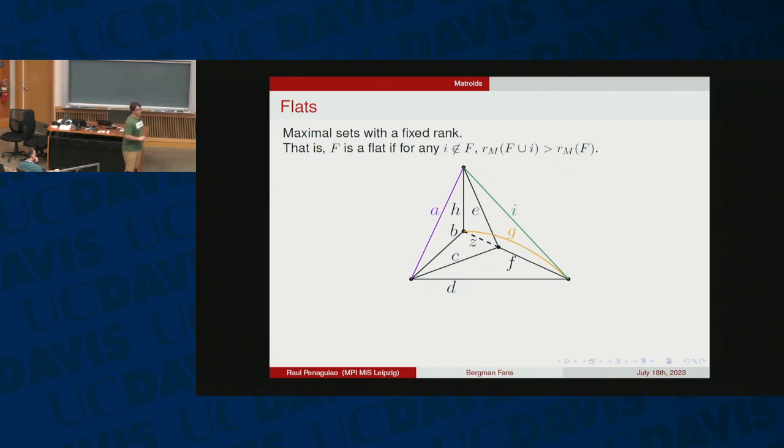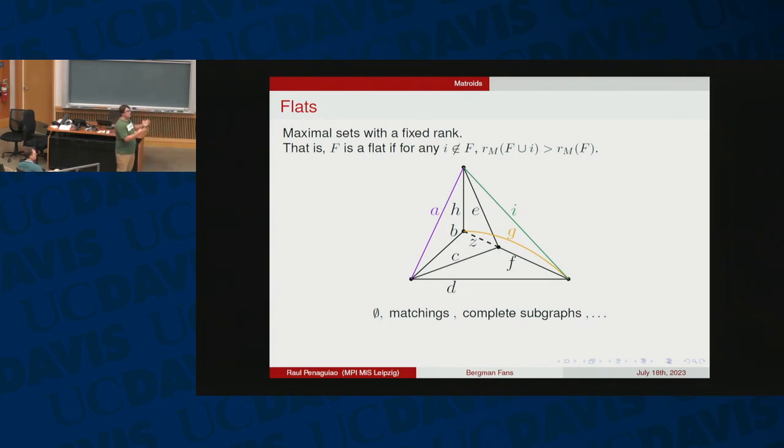What can we do with this? We can define flats. Now, a flat of a matroid is a maximal set with a given rank. Okay, this is what you see written there. Let's see now an example. These are all flats on our, in this case, graph, but in general, matroid. Any matching, any set of edges disjoint in the vertex set, will form a flat. Because if you add an edge to this set, you're increasing the resulting maximal spanning tree. Any triangle, so complete subgraphs, will also form flats.